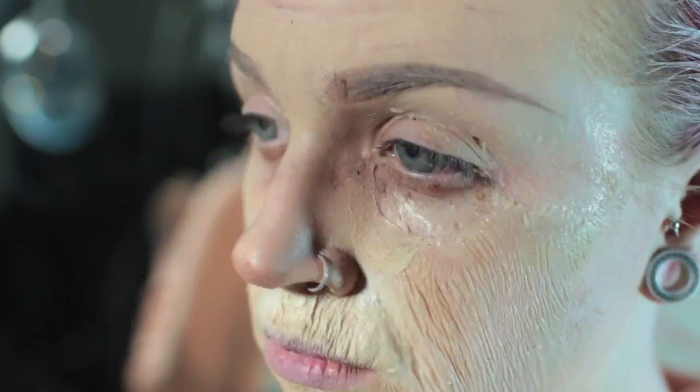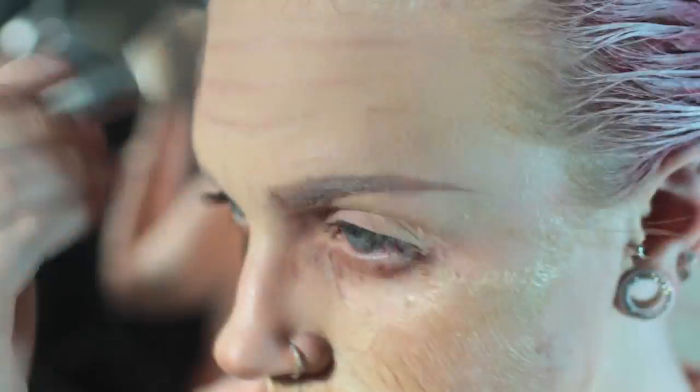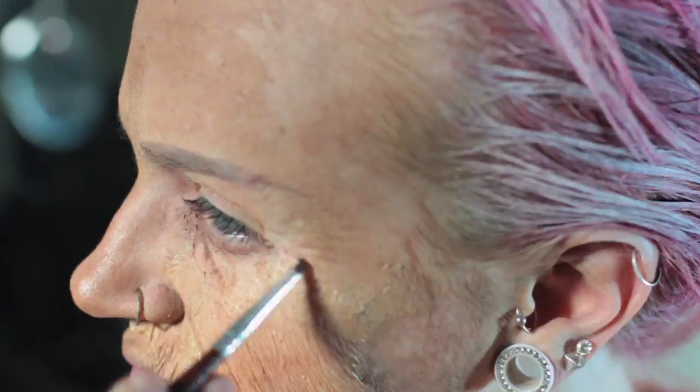Then I went on to paint this. All these layers of latex make your skin look really white and yellow, so I put a layer of light brown all over it. After all that, I looked kind of orange, so I put a ton of powder all over my face, and that whitened me right back up.